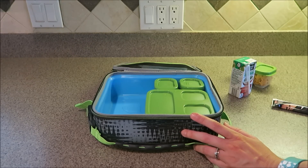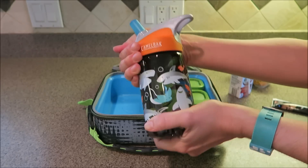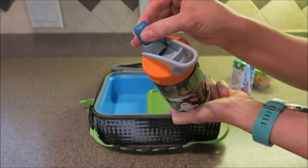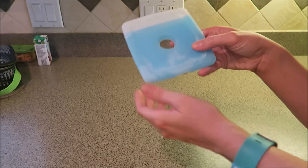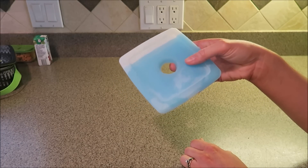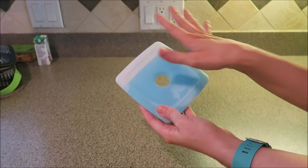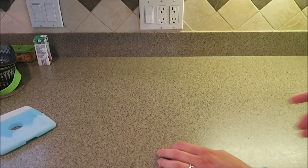If there are days where I want to pack Connor's water bottle instead of a juice box — again, I got this off Amazon for about $15 — it's leak resistant. This little straw thing up here clicks down and it won't leak out, and even when it's up it won't leak unless you press it. I want him to get enough water throughout the day. That fits right there too. These are the ice packs I got for his lunch box — I originally saw these at Academy. I've seen them on Amazon since then; I'm not sure of the name but they have a penguin on the front. They were about seven or eight bucks. They're skinny, which I like — perfect for slipping into the little pocket of a lunch kit — and they're wide so they cover a lot of real estate when it comes to keeping things cold.